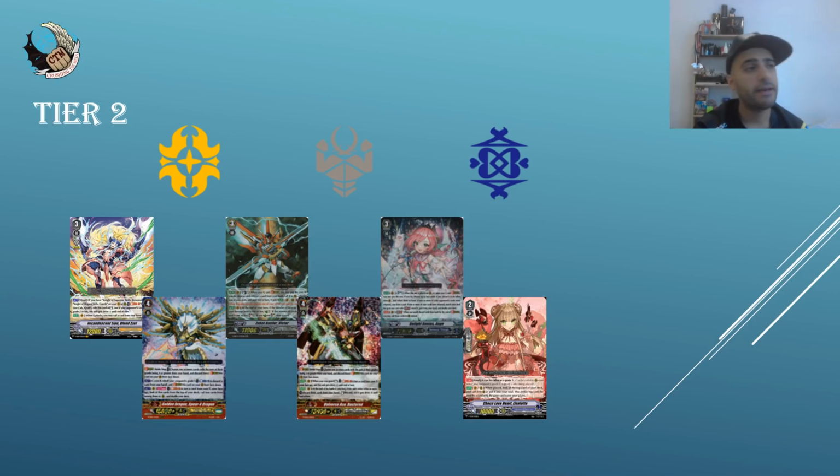Bermuda Triangle. The deck is still doing really good in standard, the best deck in standard, and because of that, it will also do good in premium. One problem with the deck, in my opinion, is the V stuff does not combine well with the premium stuff, and they didn't get the best stride from the premium collection. So because of that, the deck will be played less, but you will still see it, because Anji is a strong deck by itself, and with combining it with cards like Lieselot to have early rush or to cancel early rush, the deck works great. So that's why it's on tier 2.